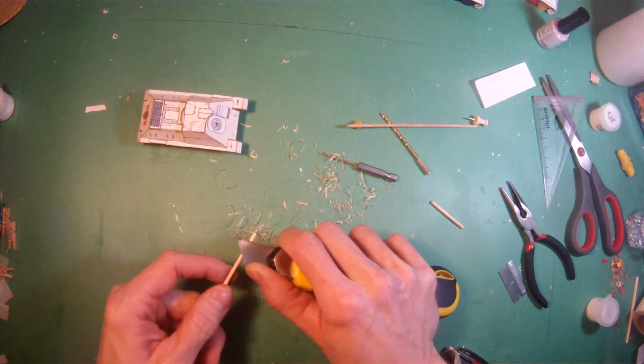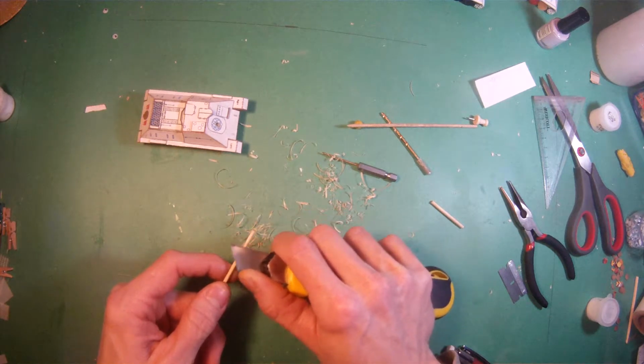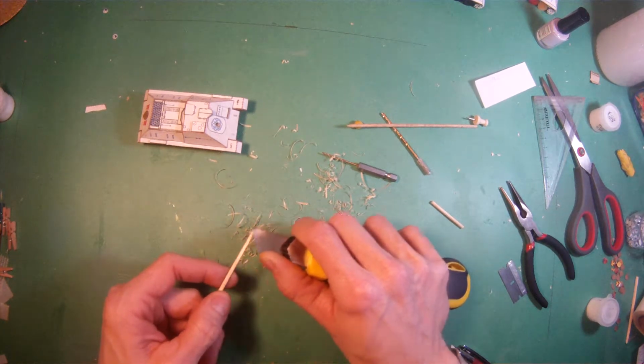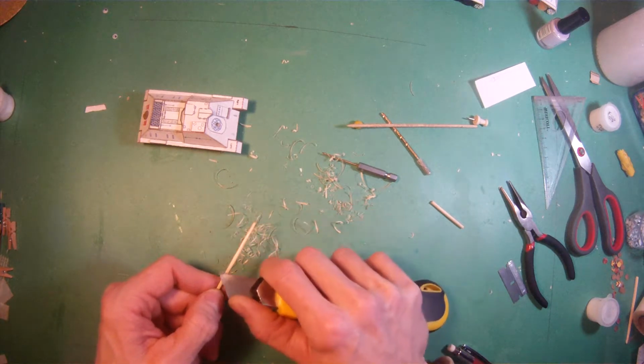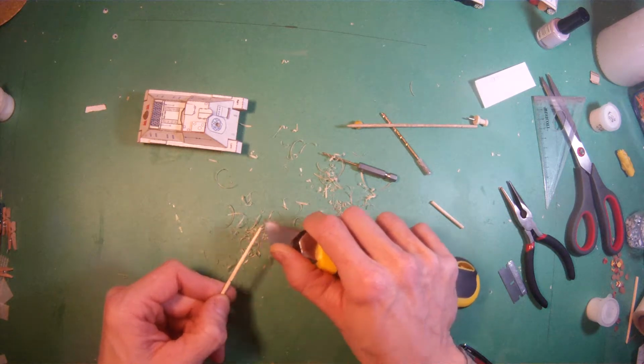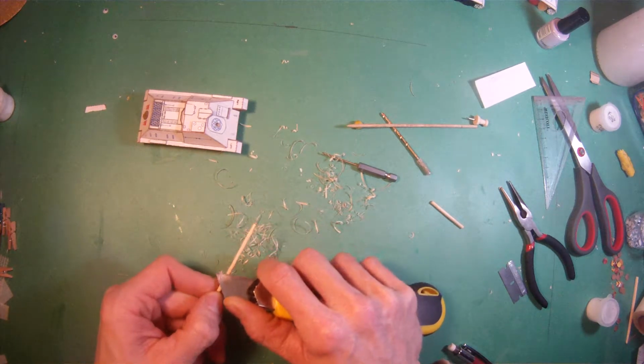So generally it's a good idea to start the taper, and then as you carve from the very base, you even it out a bit.